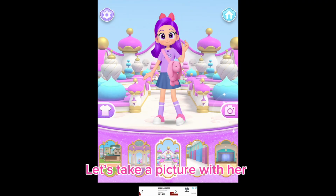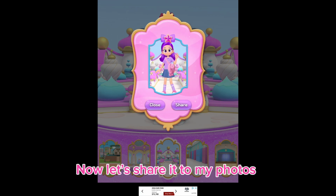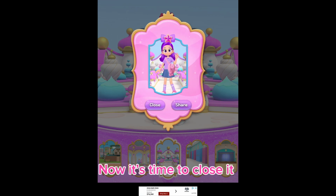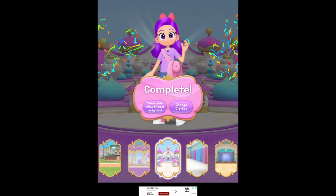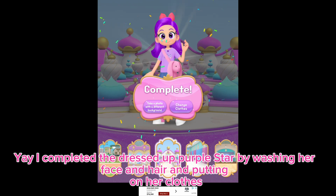Let's take a picture with her. Say cheese. Now let's share it to my photos. Now it's time to close it. Yay, I completed the dressed up purple star by washing her face and hair and putting on her clothes.